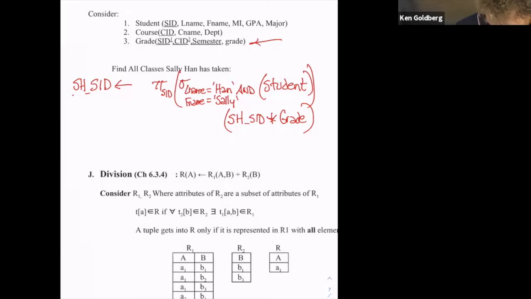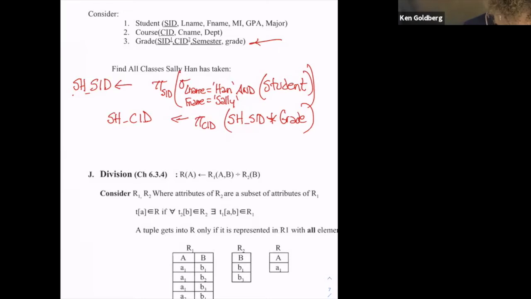And then I'm going to project the CID, the class ID from that, and that's going to give me what? All the classes, Sally Hahn's classes. So that's going to be another relation, another table with one attribute, CID, and only the rows related to Sally Hahn.